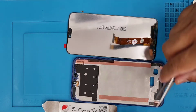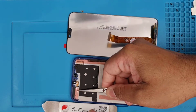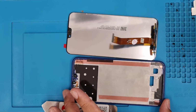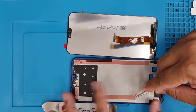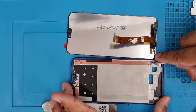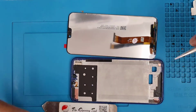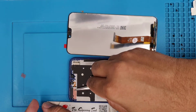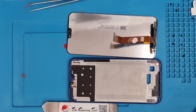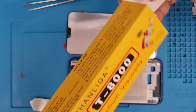It's a kind of craft job, kind of messy. It takes time, but make sure you do it patiently, otherwise you have to repeat it. And believe me, those screens, if you try a couple of times, are going to be damaged. That's how Android is designed. Apple is much better in that way.